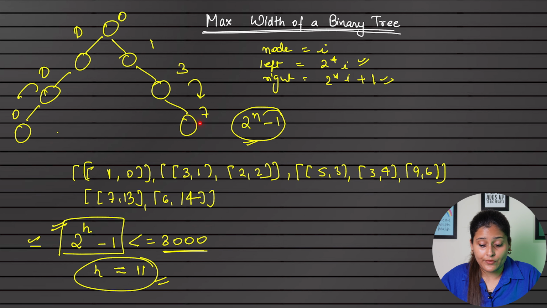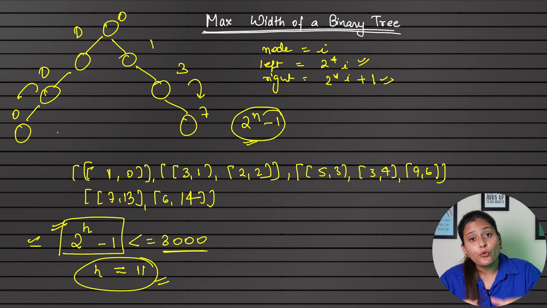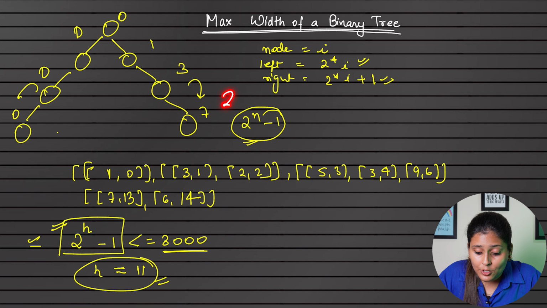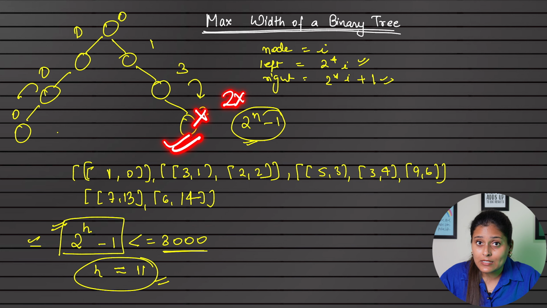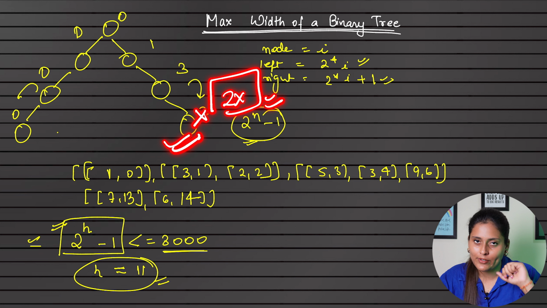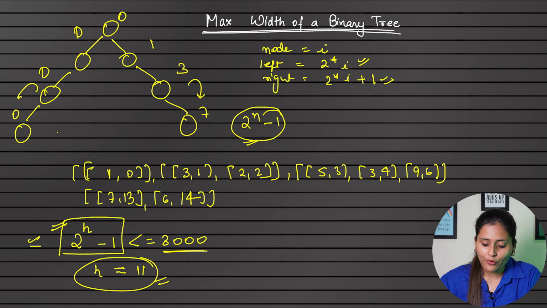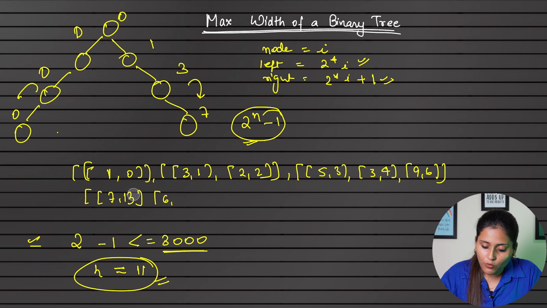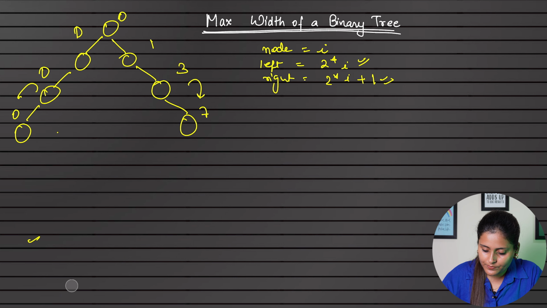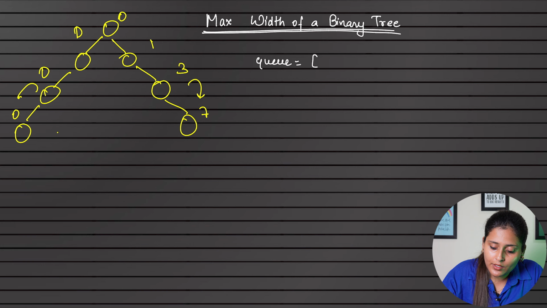So what we actually achieved is, instead of storing the last index as 2x, now we are able to fit this with x. So for the deepest level of trees, instead of storing 2x, storing x will help us to get the indexes, and this can lead to overflow. But still on the safer side, instead of storing the indexes in integer format, we will go with the long format. So let's see what we will do. First, as said, in our queue data structure, we will store the very first root node, let's say 1, 2, 3, 4, 5, 6 and 7.